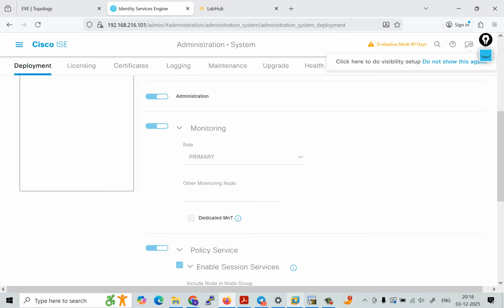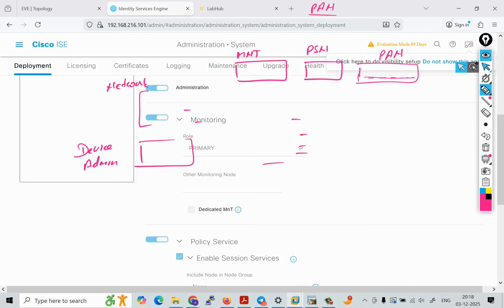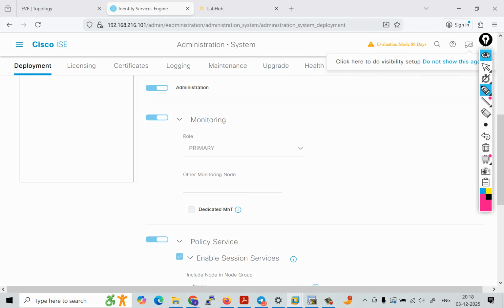If we are using a one node deployment, guys, it has all the personas on it. See, the administration is on, so that means my PAN is enabled here, right? Monitoring MNT is also here, so that means the single box is active for PAN, active for MNT, and also active for PSN, right?